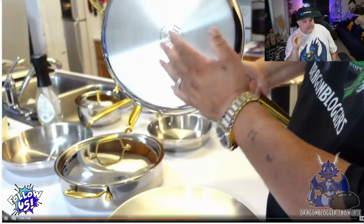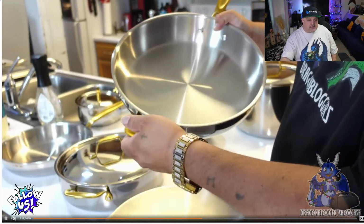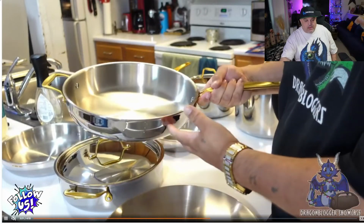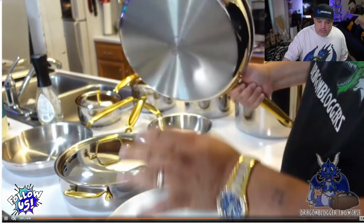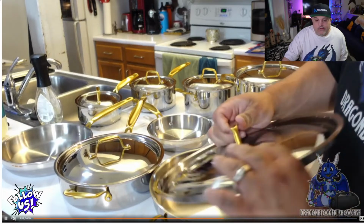I love these pans so much. They are an amazing pan set. I do recommend getting the silicone handles. You guys can get silicone handles that go on the handles for these. Kind of cool to get. It's going to help with lifting them a little bit better when they get a little bit warm. They do get warm, but they're not going to burn your hands.